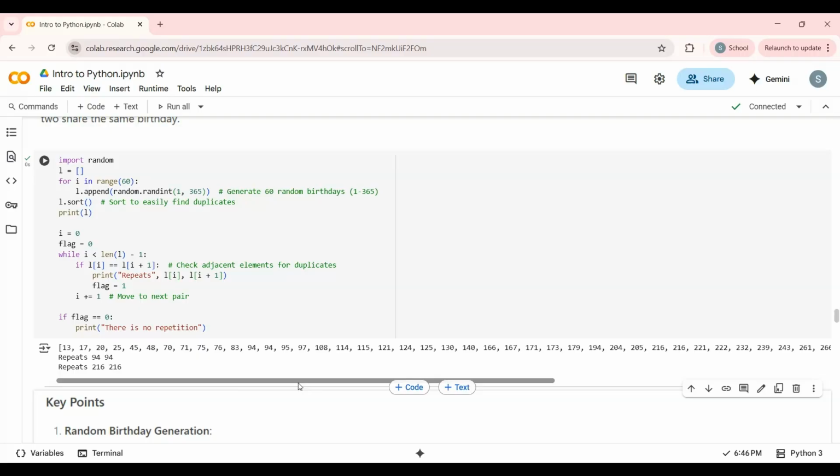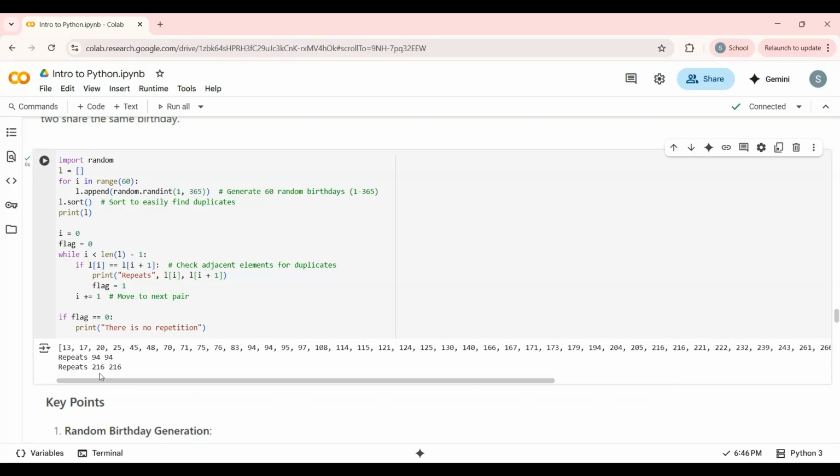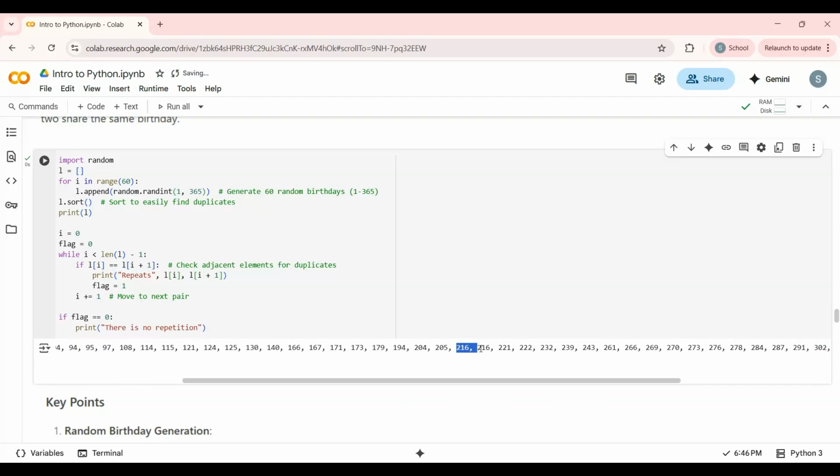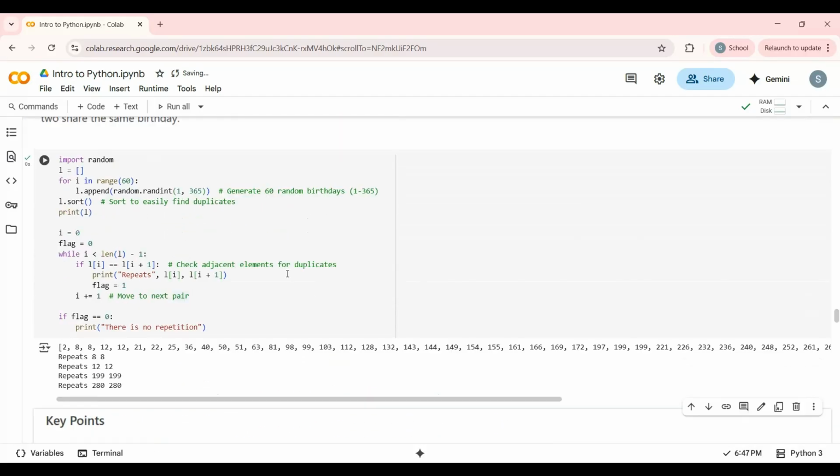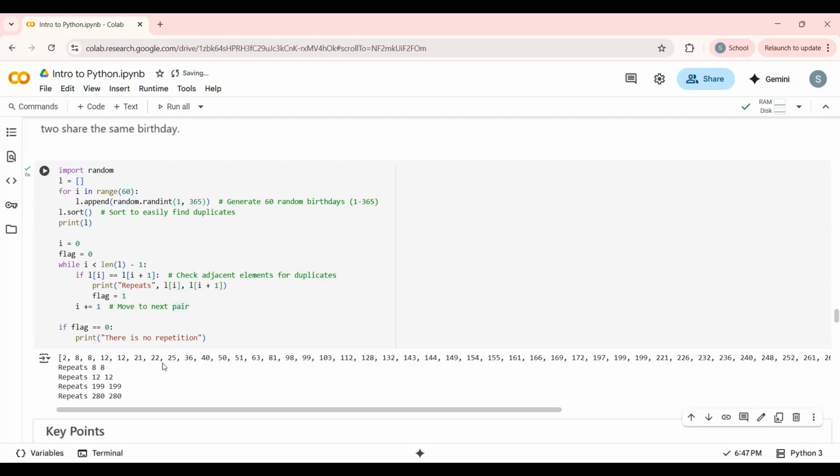Okay, so it has generated 60 random numbers here. And we are going to see if there are any adjacent repeats. We have found that 94 and 94 was a repeat, and that's the only repeat there was. Then there was another repeat, in 216 and 216. Let's run this code again. And now we have found four repeats.